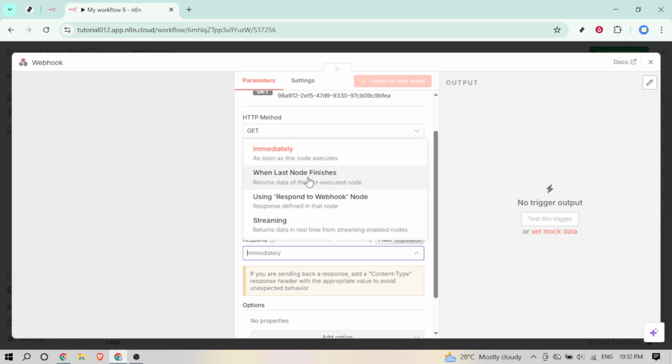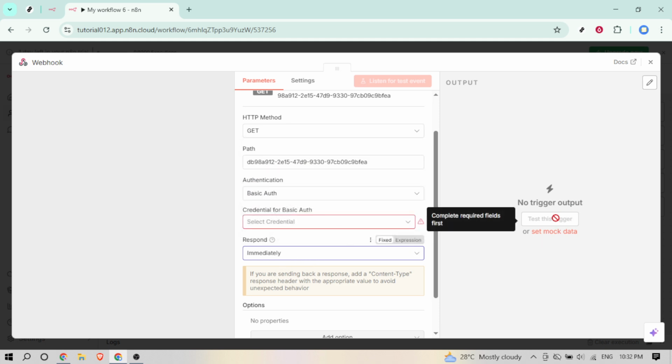When you're ready, click Test Trigger on the webhook node. This puts the node into listening mode and shows you a test URL. Send a request to that URL from your source system or a test client. As soon as n8n receives it, you'll see the payload, which helps you confirm the method, path, and authentication are all correct. That's it. You've created a webhook in n8n and verified it's ready to receive data.